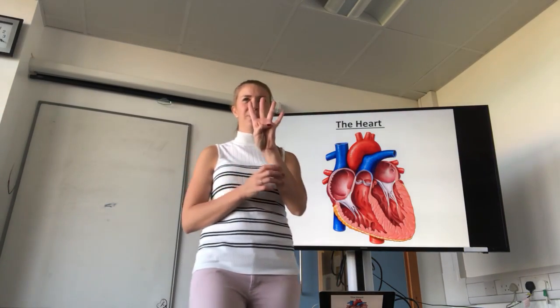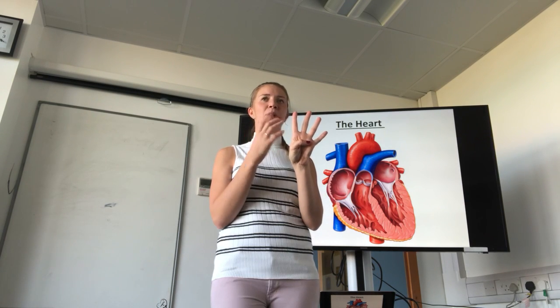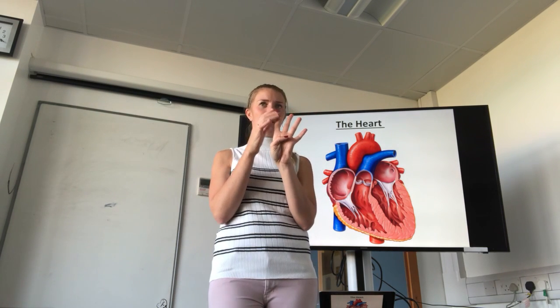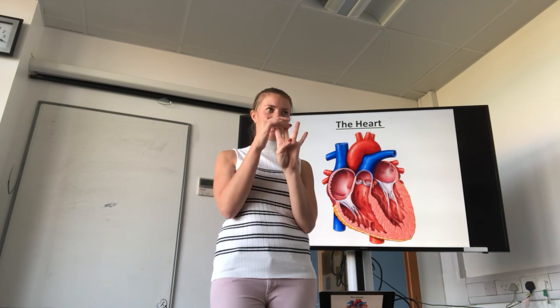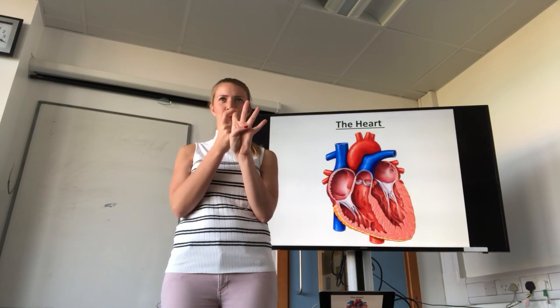What are the four components of the blood? Platelets, white blood cells, red blood cells. Plasma. Plasma, well done. Red blood cells, what's so important about them?